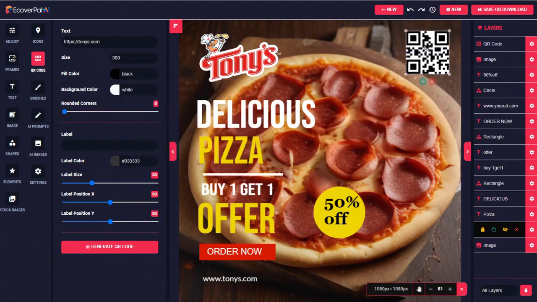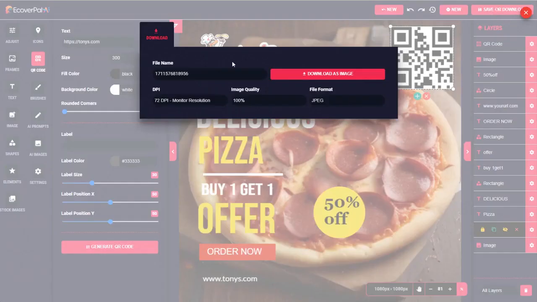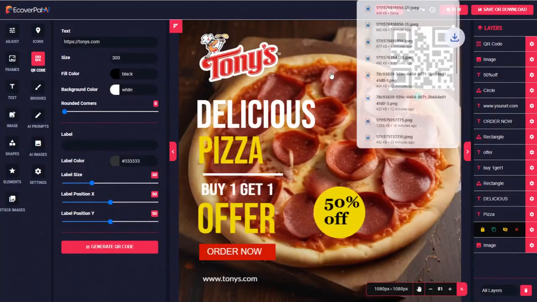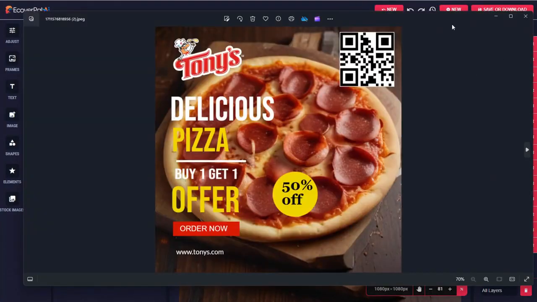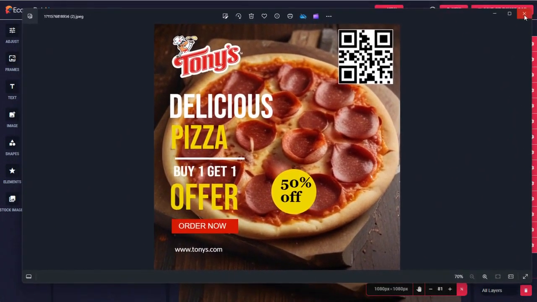And the reason I think that might be a good fit for this is because what if this were going to be like a newspaper ad or a magazine ad? So again, if you've got clients, maybe they're creating print ads, you can easily generate a QR code and then go to Save or Download. And if it's for a print ad, you want to grab that 300 DPI print resolution and download that. Now I've got this high quality print-ready ad that I can email to my client.